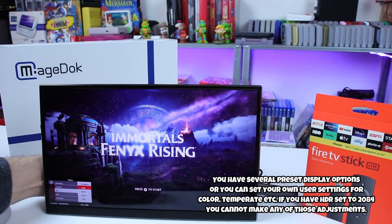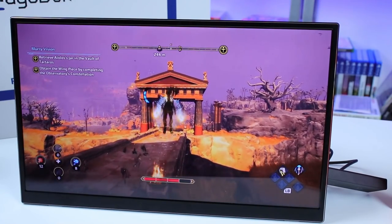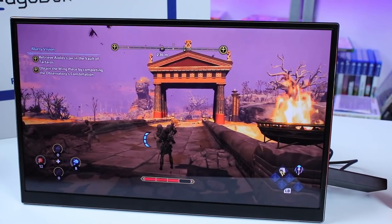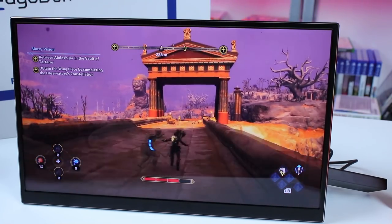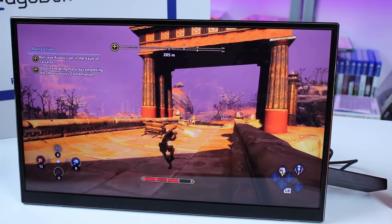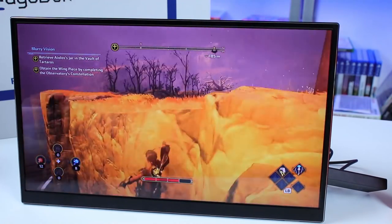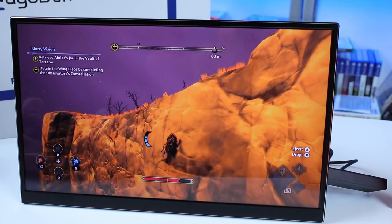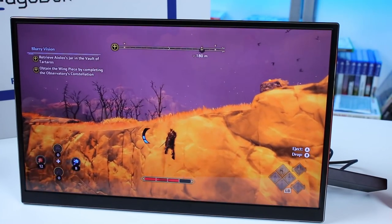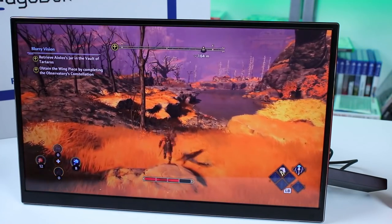It's expensive though, from what I have seen. Like I said, they did send this to me for purpose of review. It's a $300 monitor. A 4K gaming monitor is what they're listing it as. And I don't think I've seen too many of these monitors that sport 3K or 4K resolutions and are very cheap. So this is going to be for a very specific use for people. And if you have a use for it, I can definitely recommend it. I'm just not 100% on that HDR part of it.